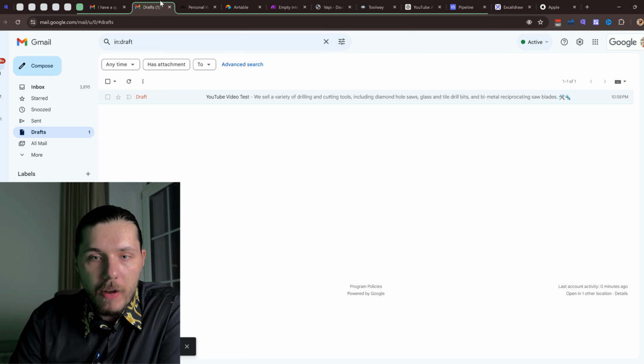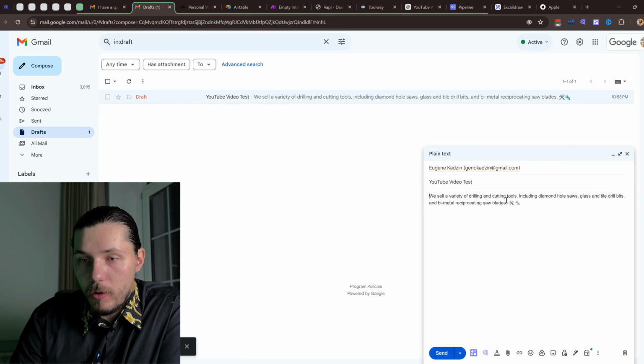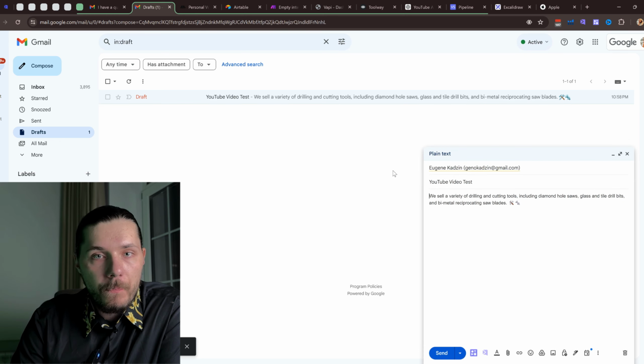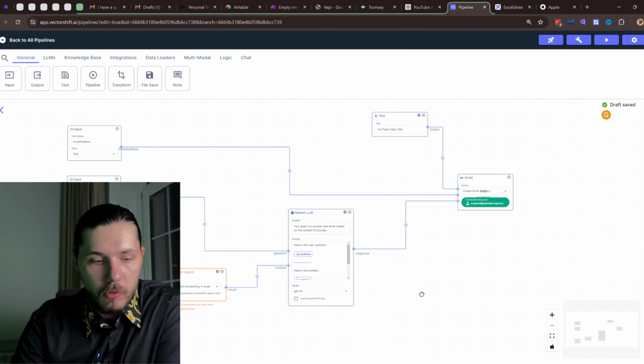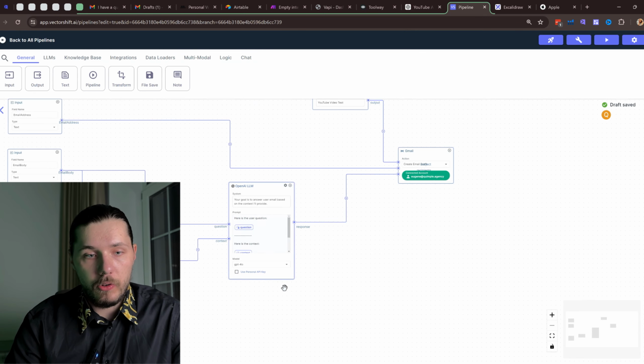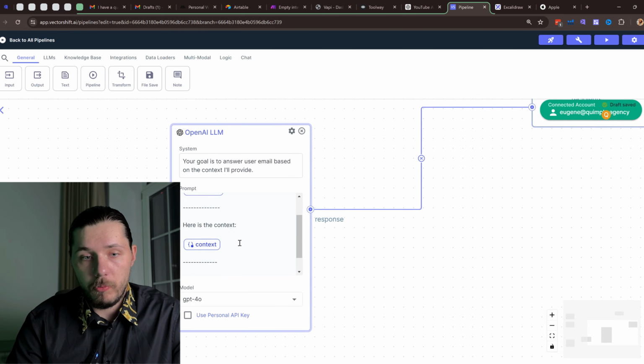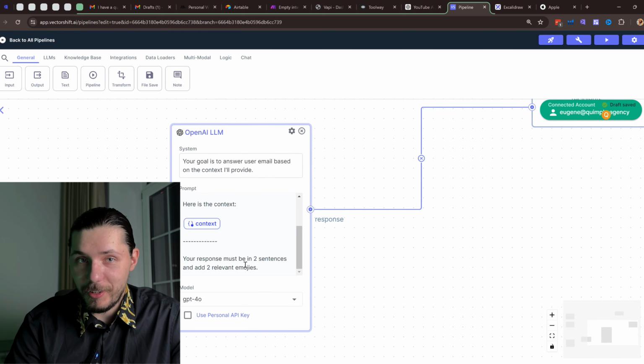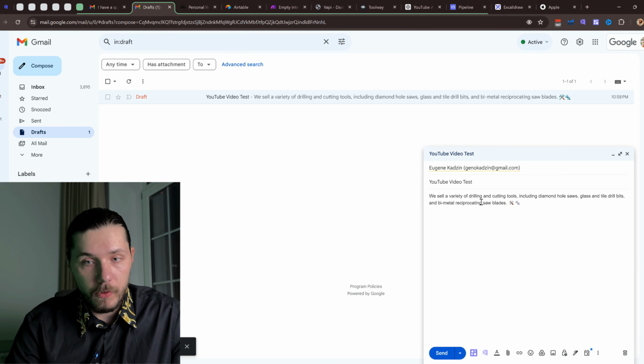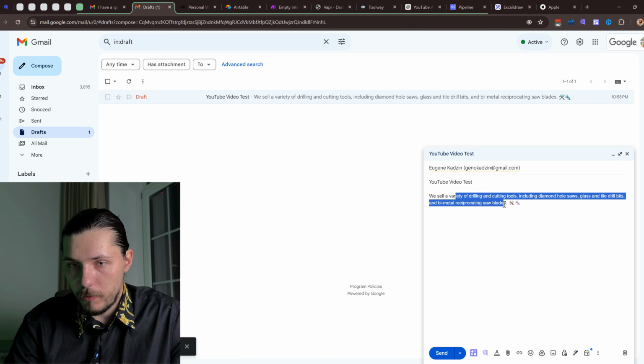So we have a draft here, and as you can see, we provided a query as the prompt: the response should be in 2 sentences with 2 relevant emojis. So we have 2 emojis here and the relevant response. We sell a variety of drilling and cutting tools, including diamonds, household.